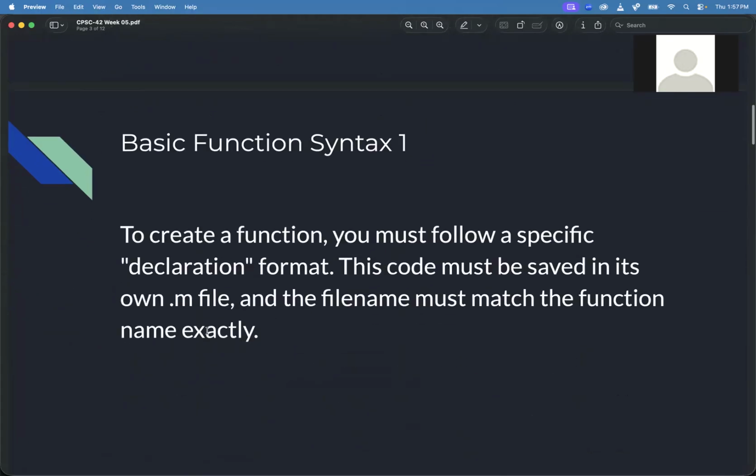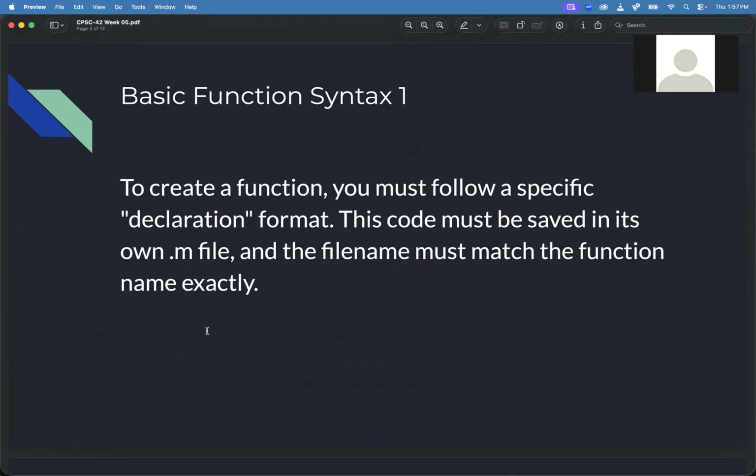Now the next thing we need to do is learn how to write one, right? We have to write it with the specific syntax that MATLAB expects. Otherwise, our function won't function. So first, the code needs to be saved in its own .m file.